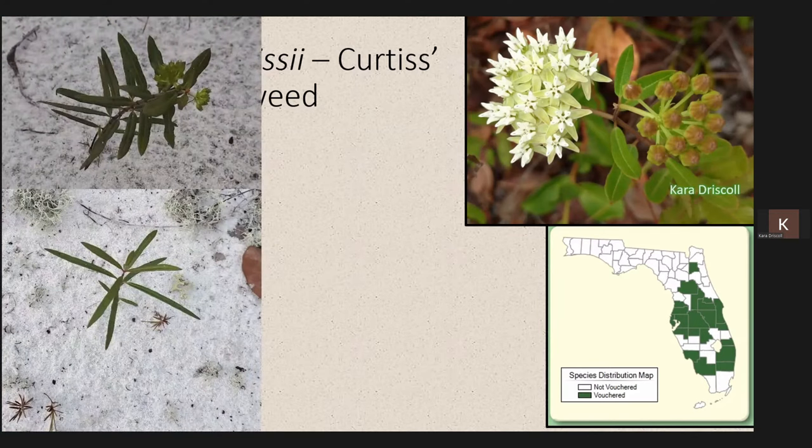One thing that I'd like to point out about the species is that it does have a really, really variable leaf morphology. And I think that it's like that because if it happens to establish itself in a sandy gap, and it's just starting to grow for the season, they tend to have much skinnier leaves than later on in the season. I guess they tend to widen out.